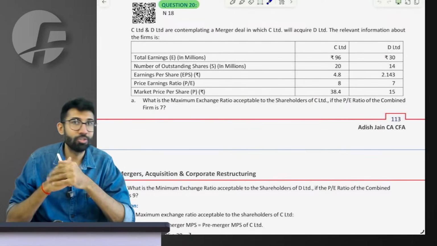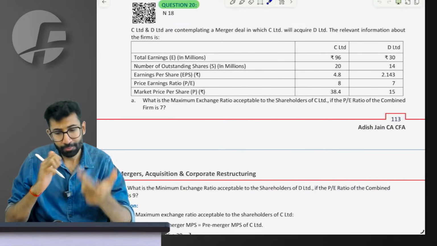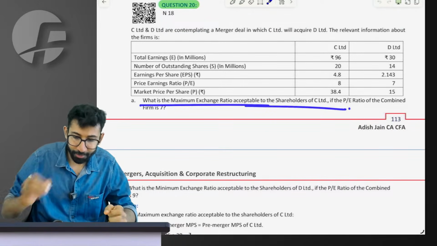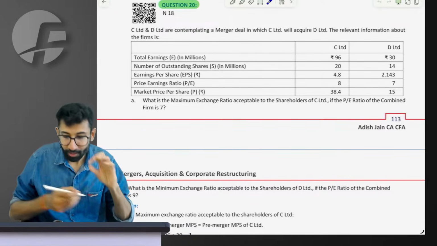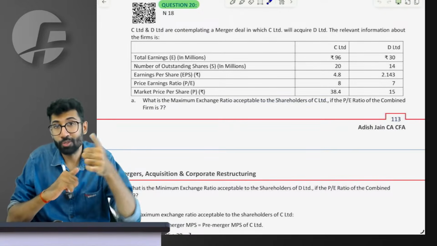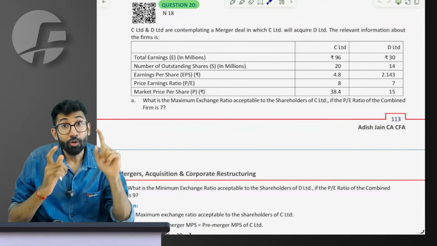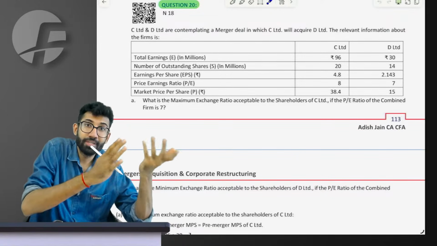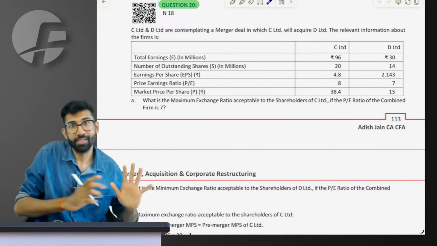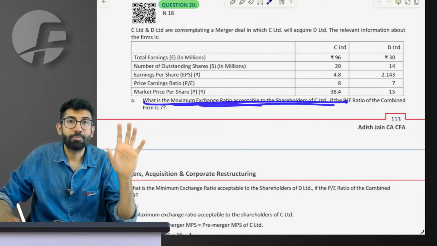Maximum I can think in terms of MPS and maximum I can think in terms of EPS as well. From which perspective do you have to calculate maximum or minimum is the point. The same situation was there in gain and loss. Gain and loss can be calculated in terms of MPS and EPS. Always prefer MPS wherever possible. However, if the MPS data for gain and loss is not available, then do EPS. That was simple. In the case of maximum and minimum, it's not that this is preferred or that is preferred.